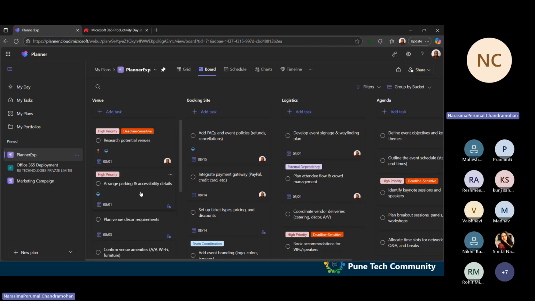When Planner was released and shipped with the Office 365 suite, it had very wide acceptance, and it was widely adopted across small companies, SMBs, and small offices. They started using Planner immediately once it was rolled out. The main reason for the success of Microsoft Planner is its Kanban view, that is the board view that I am showing right now, which is similar to Trello. If you have used Trello, you might have seen the same kind of Kanban board view there also.